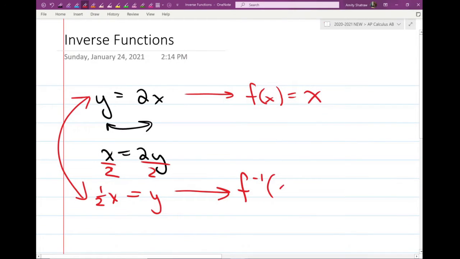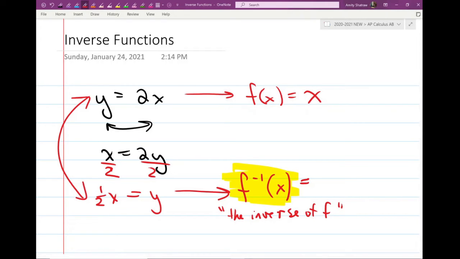Please don't ever say that exponent out loud. The way that you say this whole big mess out loud, the words that you use are "the inverse of f." So please do not say some crazy power. I'm not looking for that. I didn't make this notation up, and I'm not very fond of it. So that's why I get upset when you say it like it was a power.